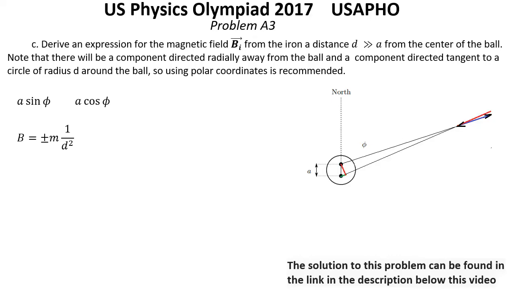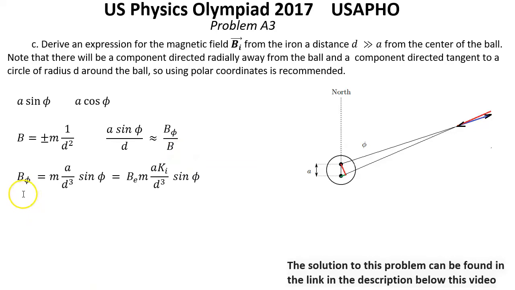Magnetic field strength from one magnetic pole a distance d away is given by this formula. The sum of the two fields has two components. The angular component is a measure of the opening of the triangle formed by the two vectors, and since the two vectors basically have the same length, we can use similar triangles to conclude that A sine phi over d is approximately equal to B in direction phi divided by B.